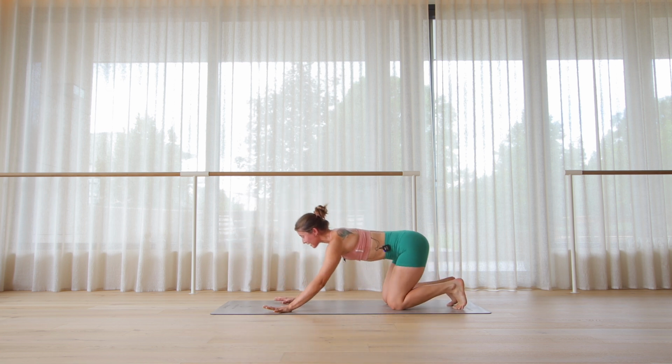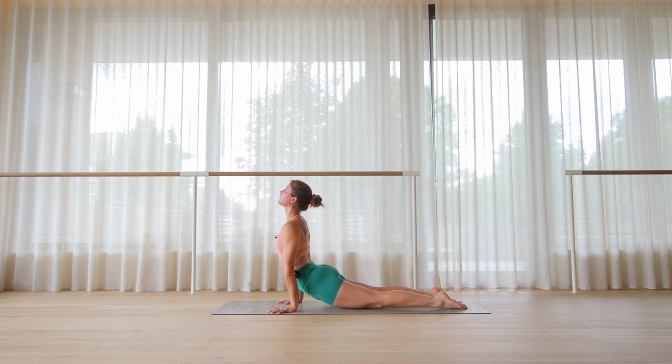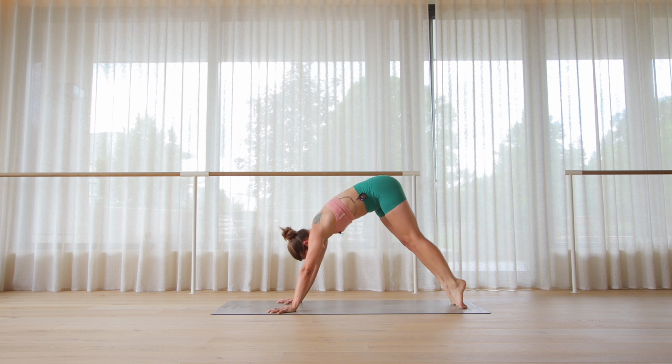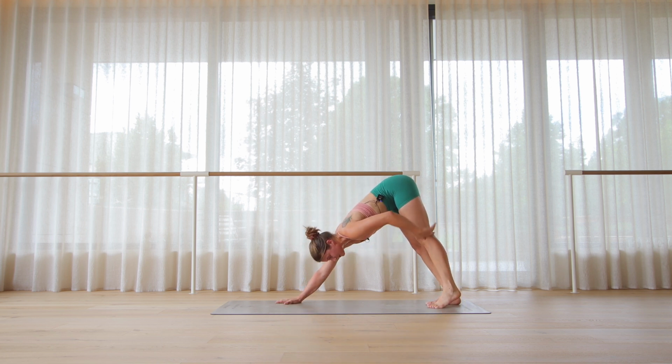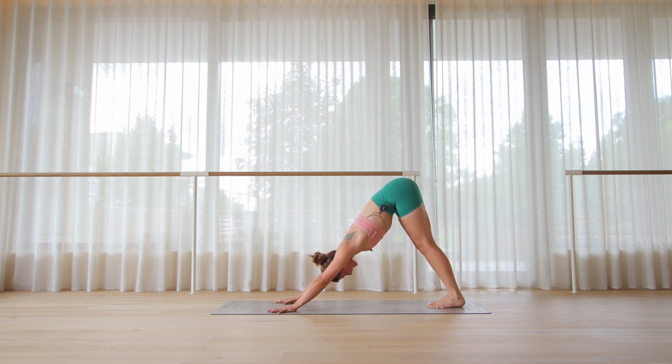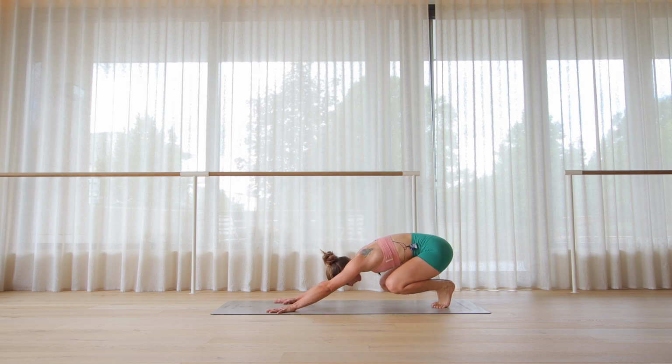Knees and elbows to the mat. Pull yourself through upward facing dog. Exhale, downward facing dog. We'll be doing that again. So first we'll do it on the left and then we'll do it again on the right, just to really get it stuck in. Come into loaded beast, crouch down.